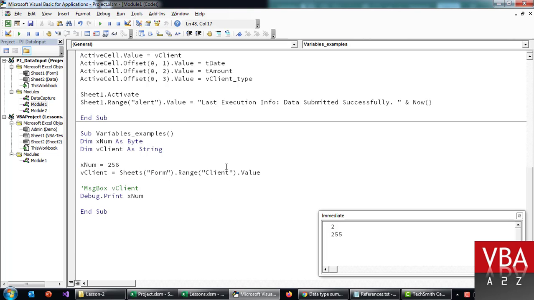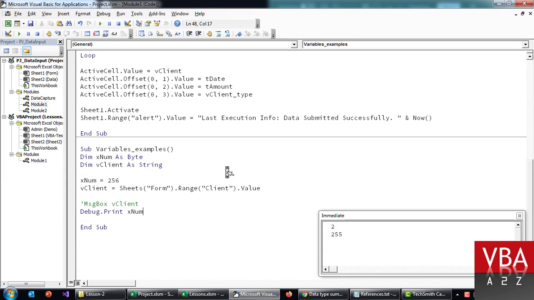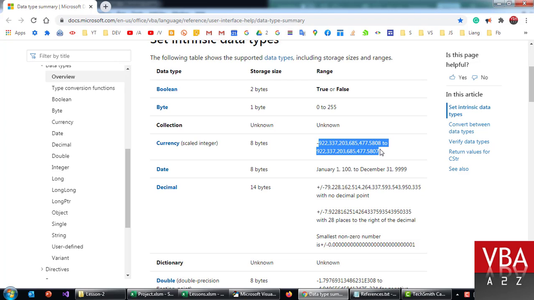That basically means this is beyond what it can handle. So if you work with variables at a later stage and come across an overflow error, you'll know that for this number you can use maybe Currency, which can handle a huge number.